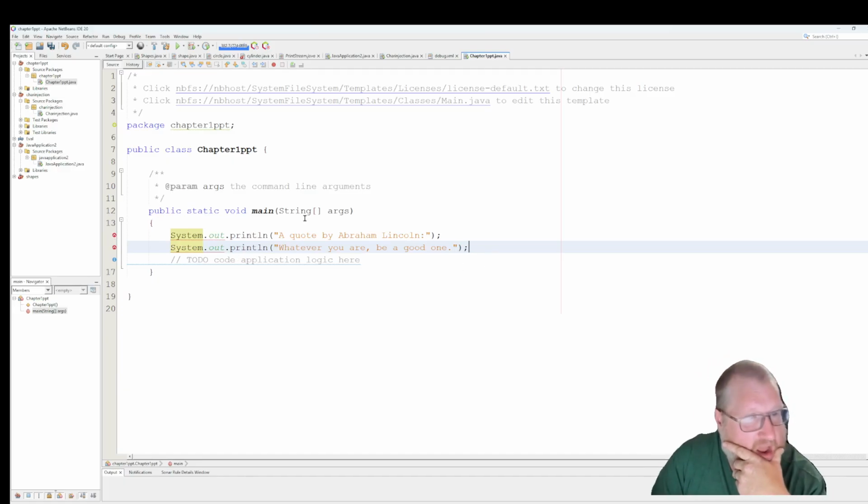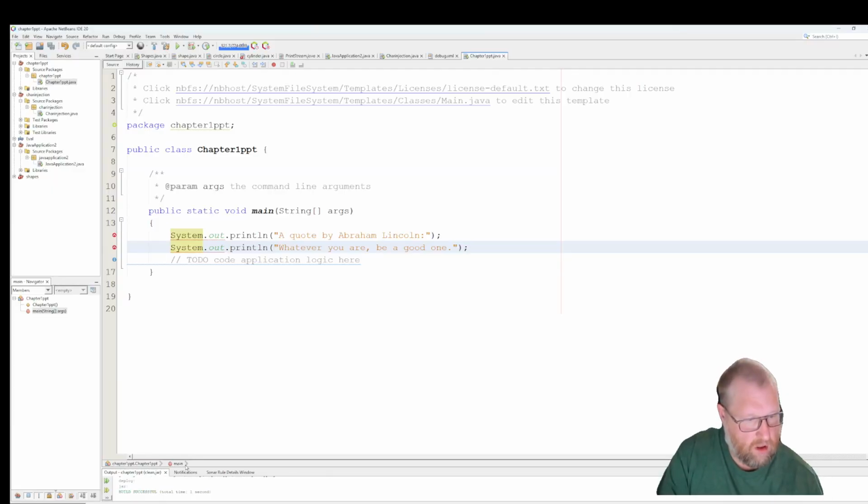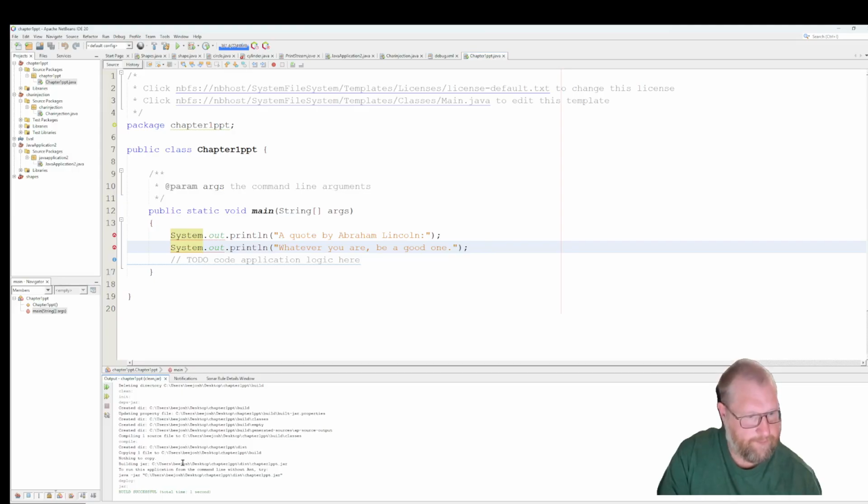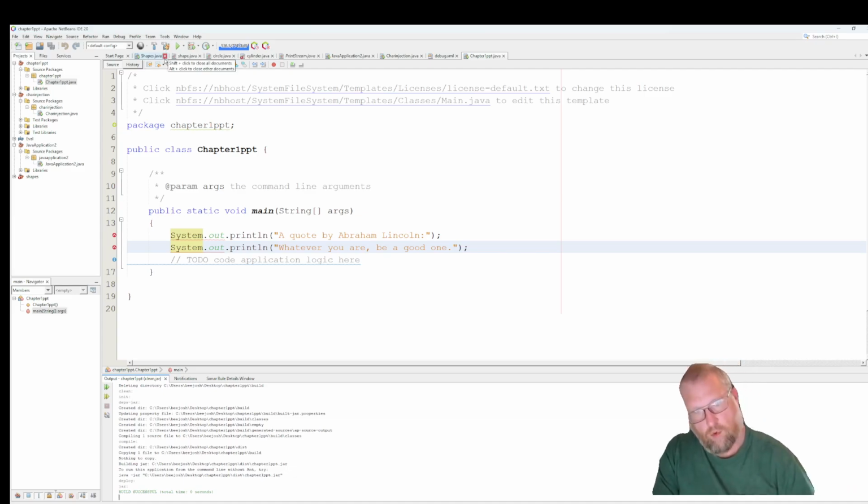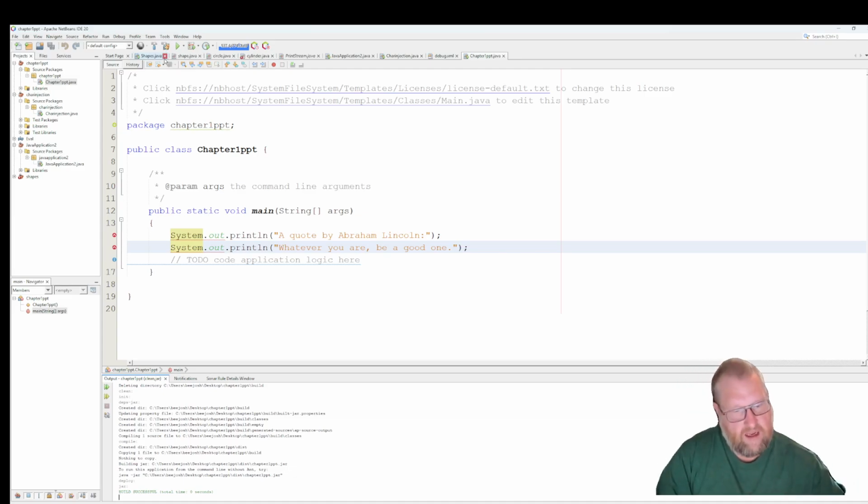Let's see, does it have any problems with this one? Let's go up here to the hammer and just do a build without running. Okay, so that's what I did. Down here this window pops up. I hit the clean and rebuild. The clean cleans out files from the previous build when you prepare it for the back end, the middle language, the intermediate language, to be walked by the interpreter.